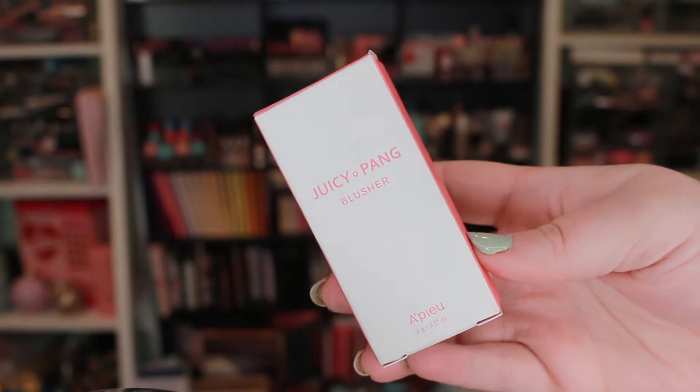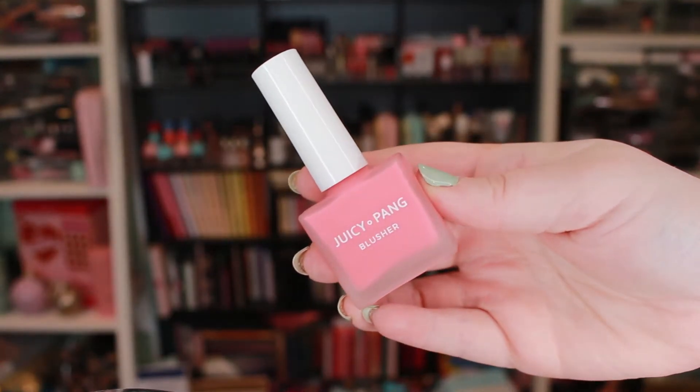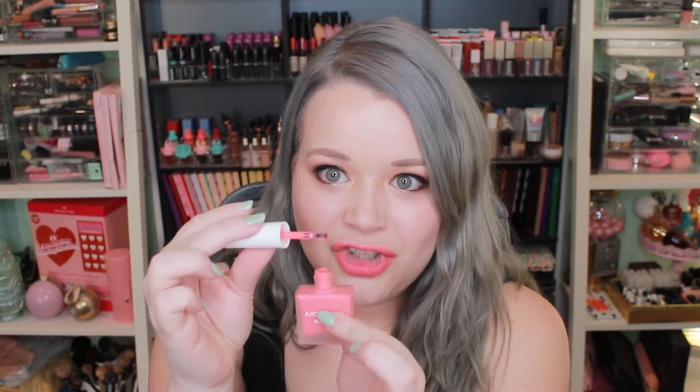Really quickly I wanted to mention that I used a bronzer from my last YesStyle video — from Too Cool For School, it's the Art Class bronzer. I will have it linked below. The next product was the actual blush, which was a new product. This one is from Apieu and it's called the Juicy Pong Blusher. I love how this one looks — it's so adorable. I love the glass packaging, it looks so sleek. It looks like a little nail polish but it is actually a liquid blush. They have so many different colors of this one.